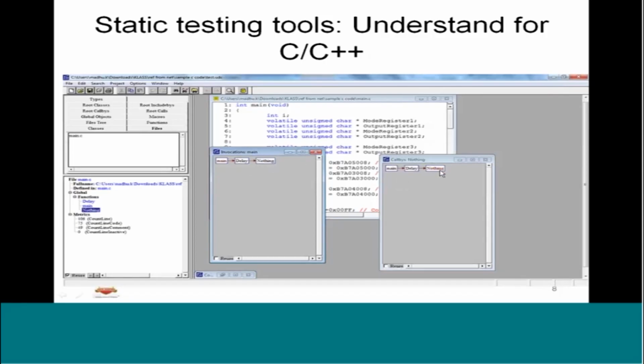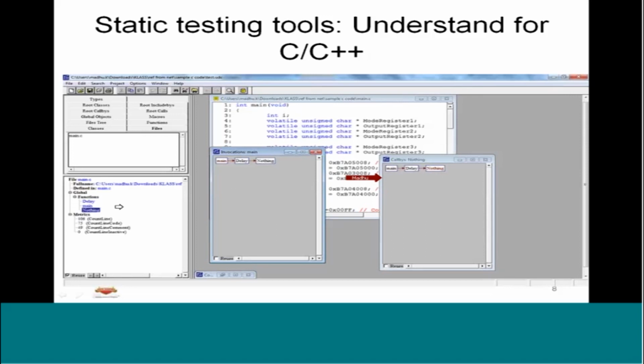In another window we can have another type of report, which shows the other side, like nothing is called by whom. It can be called by multiple callers, but in this case there is only one direct flow, from main to delay and nothing.